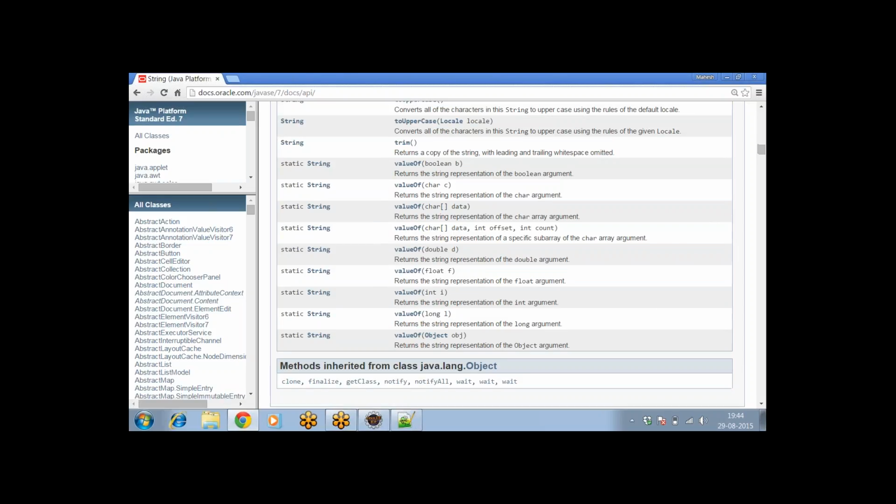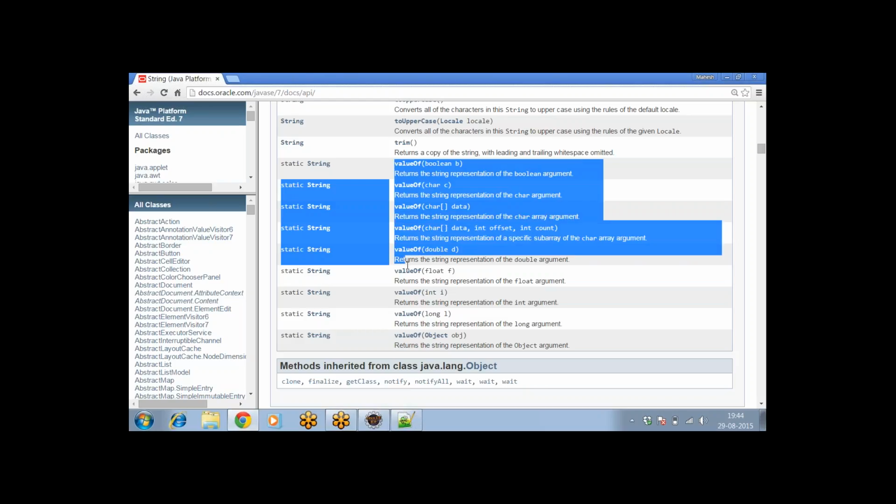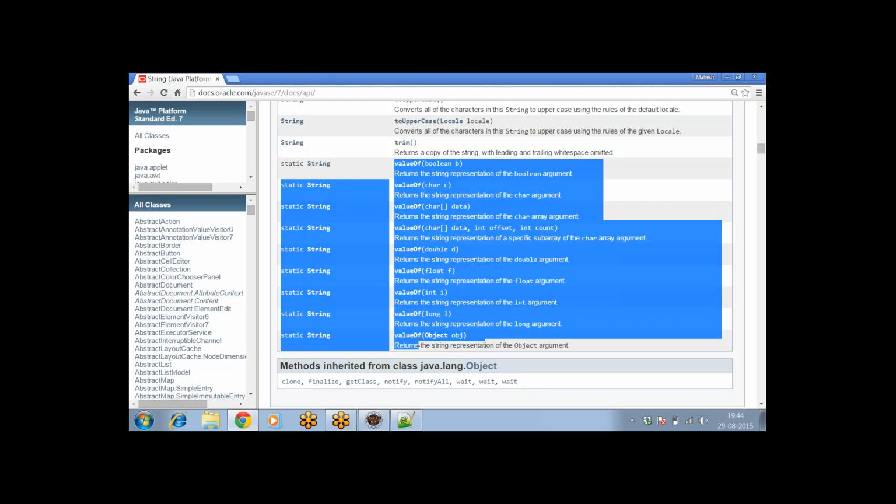And you see, we got one more method. This method is overloaded. Value of method is overloaded 8 times. Can you see this?